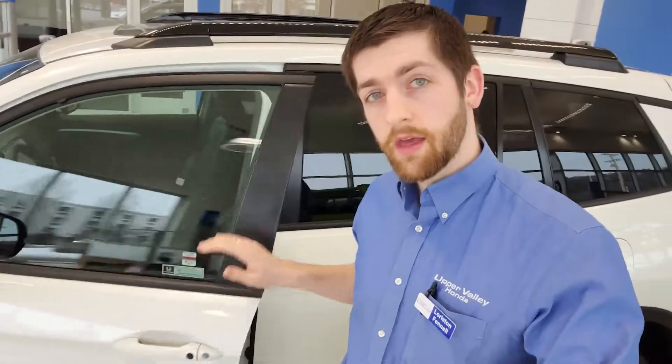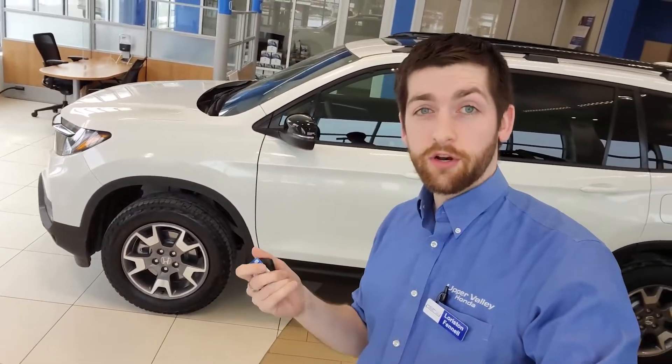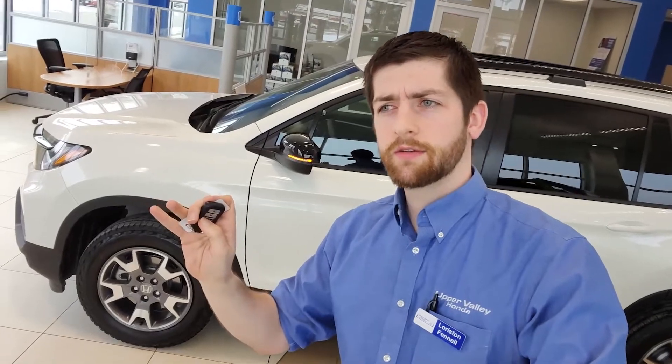The Passport also has tons of great convenience features, like keyless entry as well as keyless lock. If you want, you can set up Walkway Auto Lock so the vehicle will automatically lock itself when you get out, as long as you have the key in your pocket. Using this key, I can also start the vehicle — hit the lock button, hold down the start button, and from 180 feet away the Passport will turn itself on. You can also turn the car off this way.